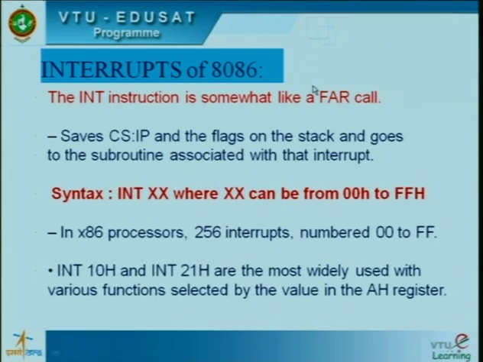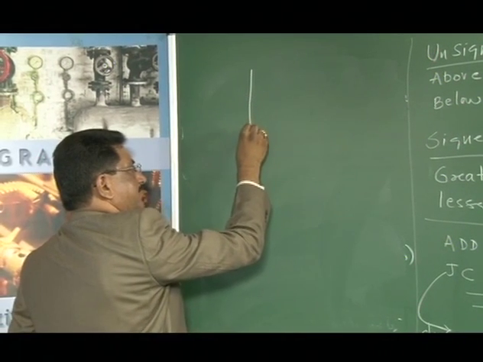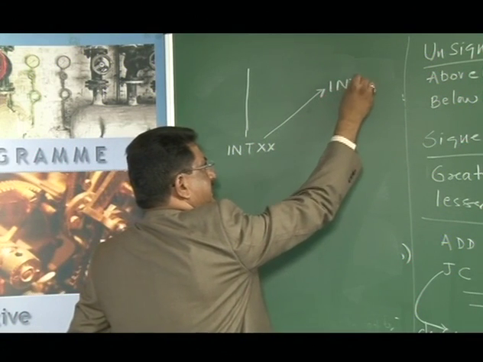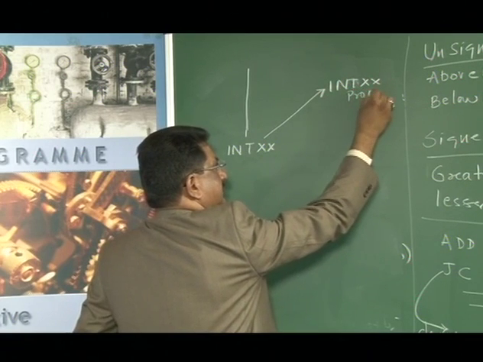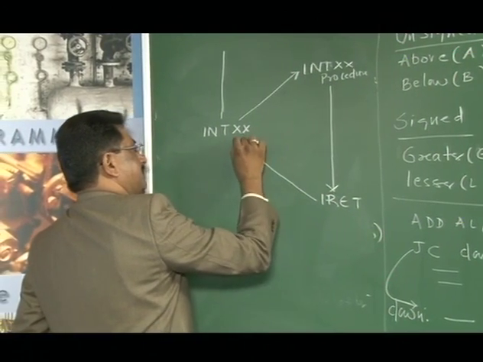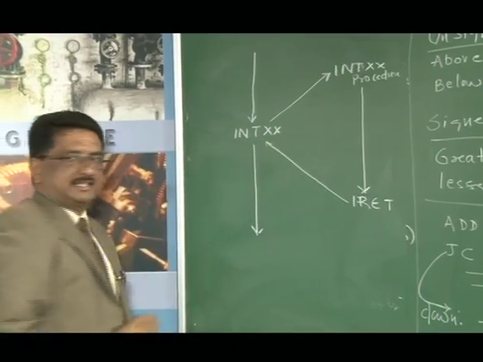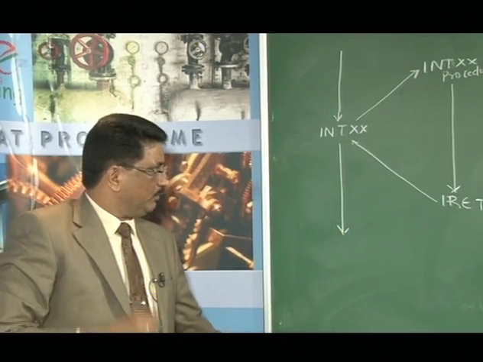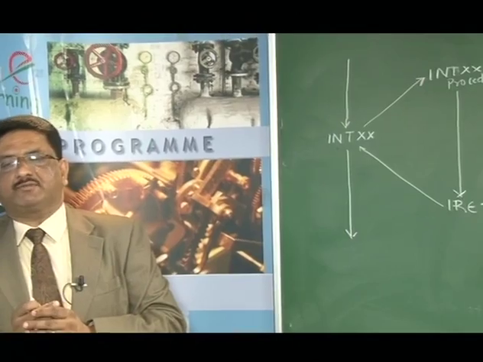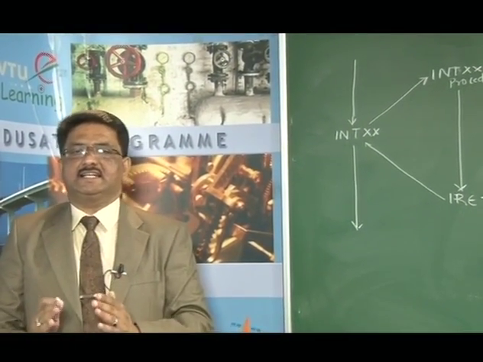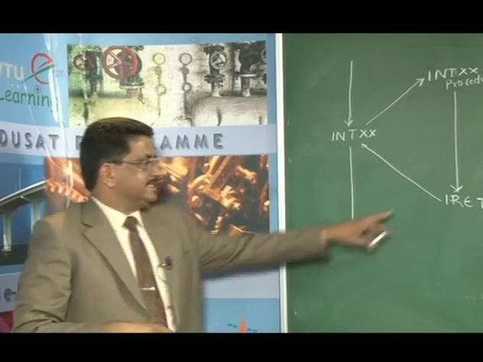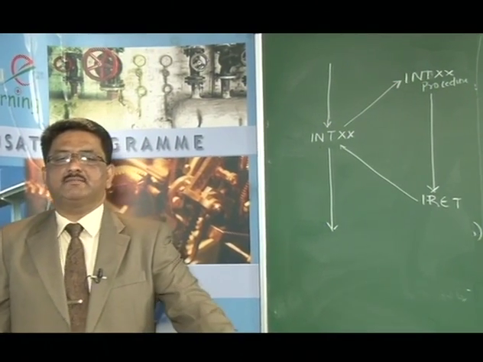It is similar to your call, but here the processor is executing the main program, and when there is an INT instruction, the control is transferred to that INT XX procedure. This INT XX routine will be executed, and I will have an IRET here instead of return, and then the control will be transferred back to the next instruction after the INT instruction. Something similar to your call instruction. The only difference is that all INT instructions result in a far call, but in a far call we don't save the contents of the flag register onto the stack. In an INT instruction, CS is pushed onto the stack, IP is pushed onto the stack, and flags are also pushed onto the stack, so that when IRET is executed, all those three components will be taken back from the stack.